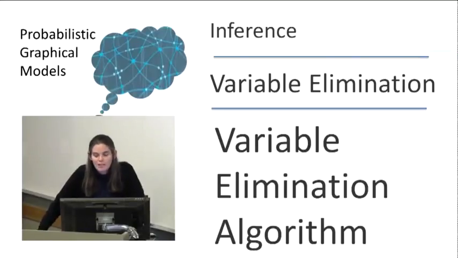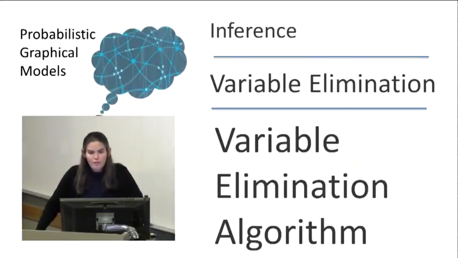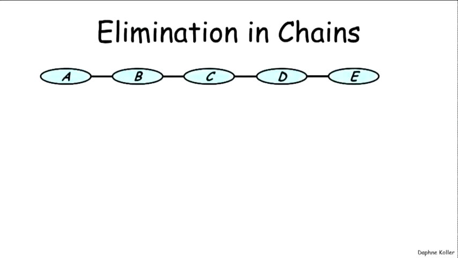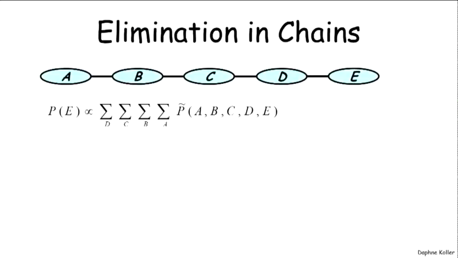We've already said that there are many different algorithms for inferencing graphical models, but the simplest and most fundamental is an algorithm typically known as variable elimination. Let's consider the variable elimination algorithm in the context of a simple example of a graphical model structured as a chain. Here we're interested maybe in computing the distribution over variable E, so we're interested in p of E, and as we've already said, that probability is proportional to the unnormalized measure p tilde over A, B, C, D, and E, summing up all of the variables except for E.